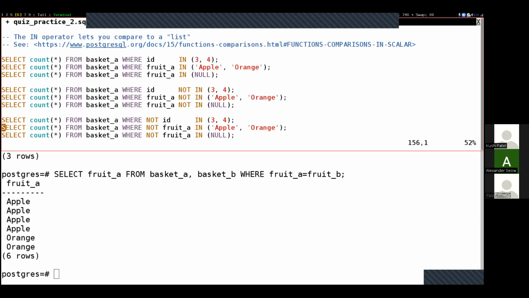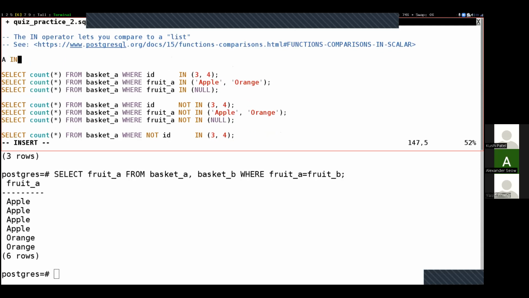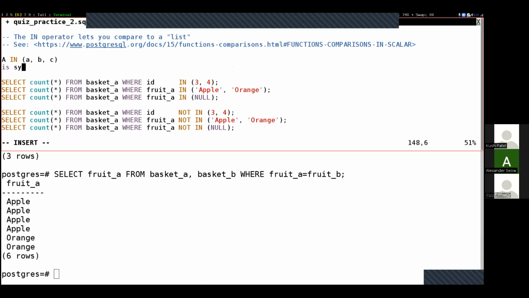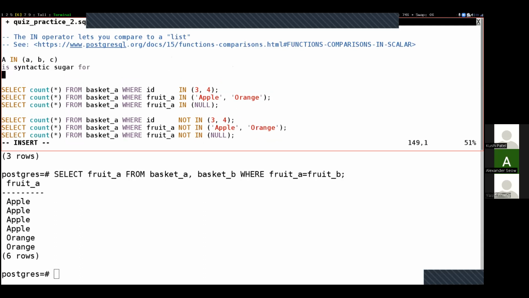And this is syntactic sugar. So A in A, B, C is syntactic sugar for A equals A or A equals B or A equals C. The in goes through starting from the left, going to the right, just checking for equality, and then combining them with the or operation.